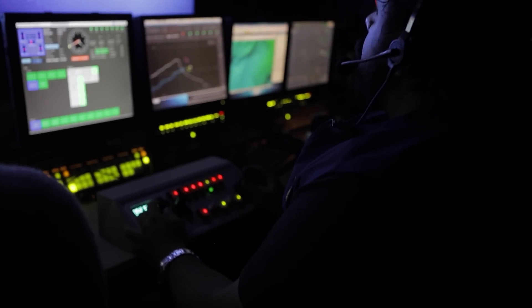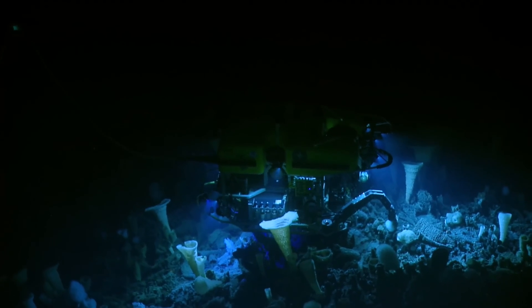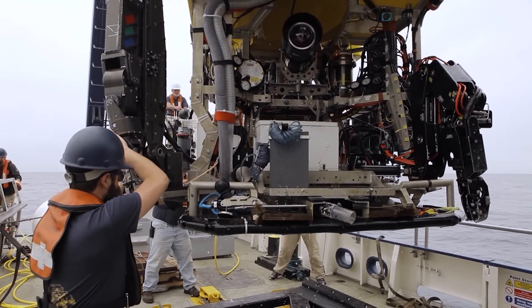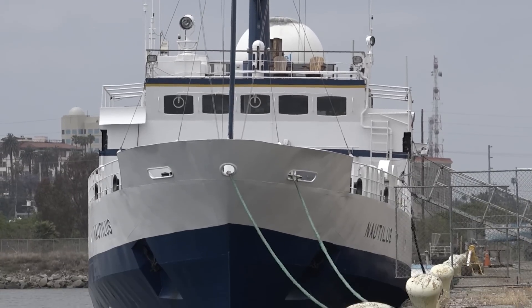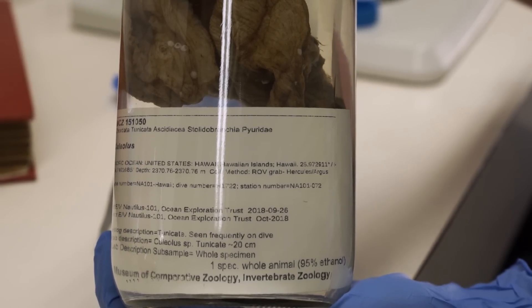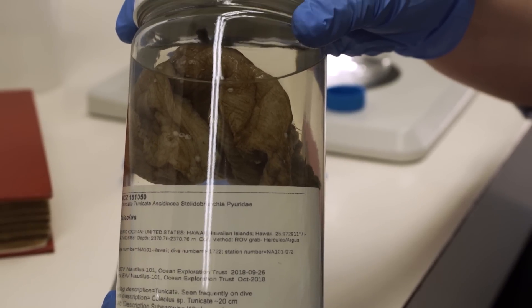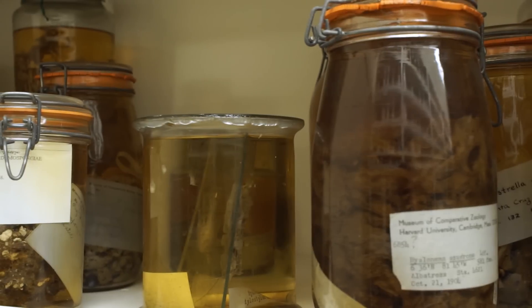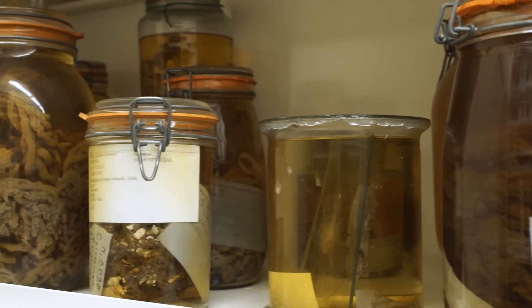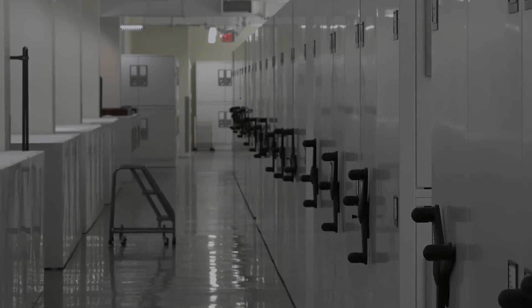Nowadays, the techniques for collecting specimens are much better than they were back a hundred years ago. In many ways it's very similar, but nowadays we have ways of bringing those specimens up and fixing them and preserving them so that they will be stable until they get back to the museum. These specimens are preserved for scientific research now and in the future. A lot of times people just think about the here and now and don't think about what might be important for study 100, 150, or 300 years from now, just because the time scale that we live on is so fast.